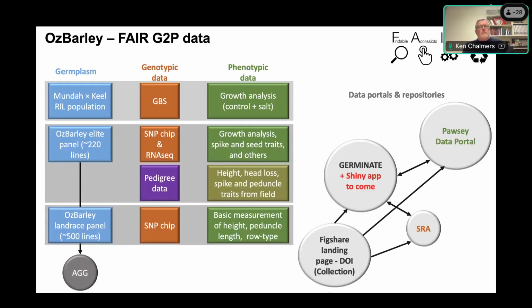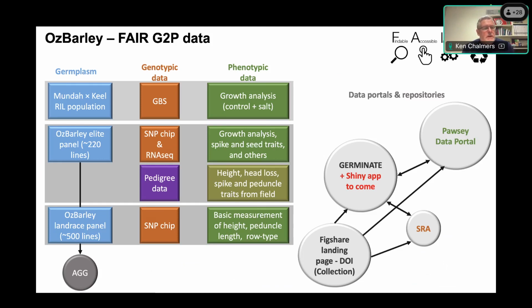Okay, so this project is basically to make data and germplasm available. And we've gone for what's called the FAIR data program. This is an acronym which means findable, accessible, interoperable, and reusable. And the idea is that we are collecting germplasm that we make available to all the researchers that are interested in this. And we make all of the genotyping and phenotyping data that we've collected available for them.